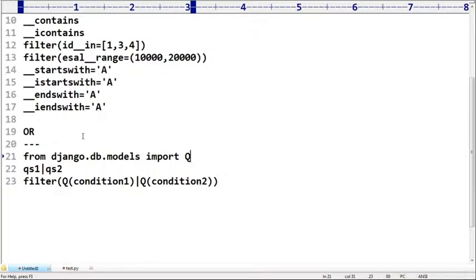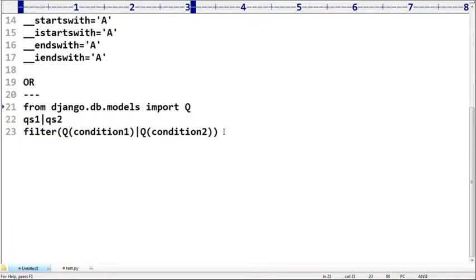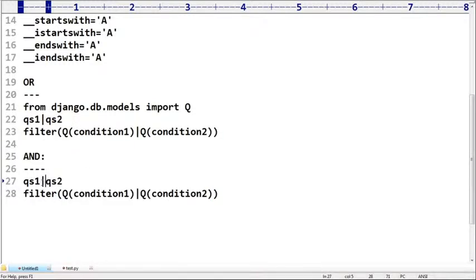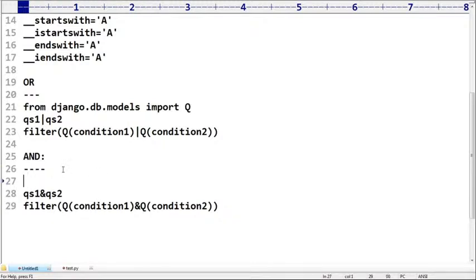Similarly, I want to implement the AND operation. Yes, these two things will work, no problem at all. But the only thing is, instead of the OR symbol, we require to use the AND symbol. Even this condition is also going to work: filter condition 1, comma, condition 2.